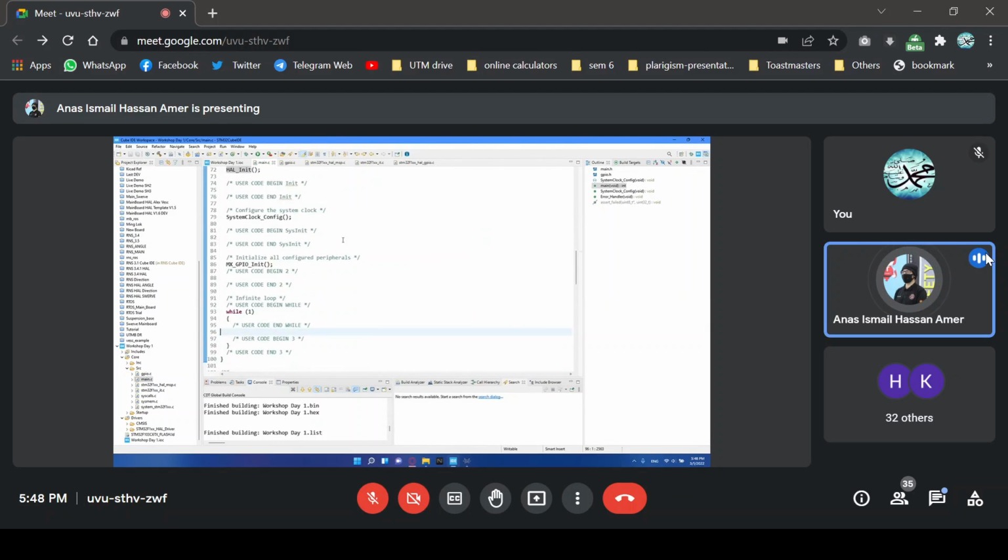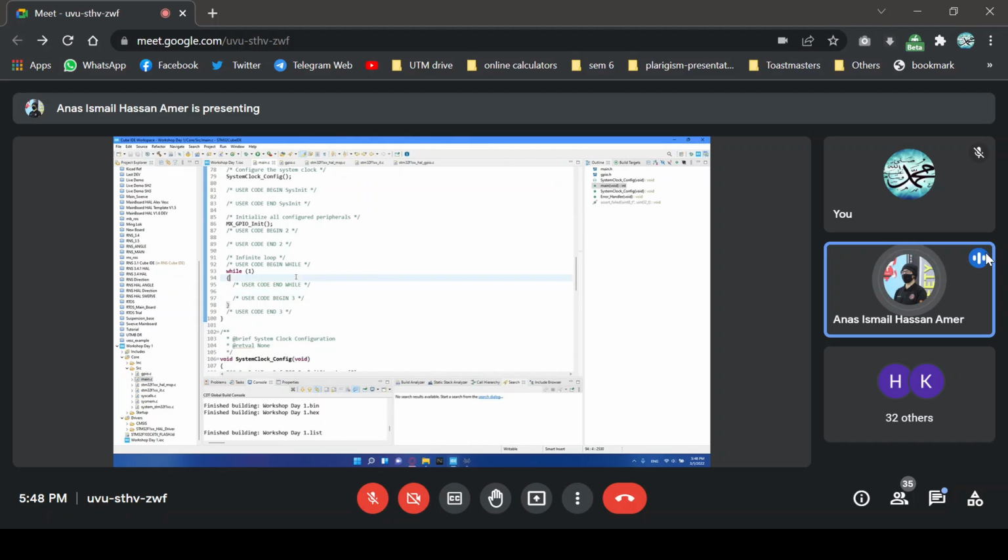So once again, this is the main.c. So let's start writing our main code. Be sure to write your main code inside the user code. You see user code begin, and then user code end. So the stuff you write inside these will not be deleted if you generate the code again. But if you write maybe somewhere here, which is outside the end and before the begin of the other part, then your code will be removed when you auto-generate again.